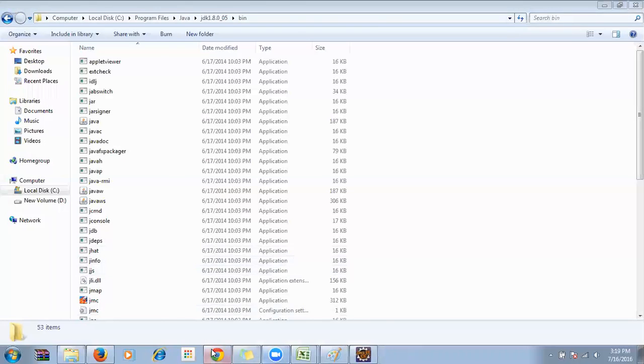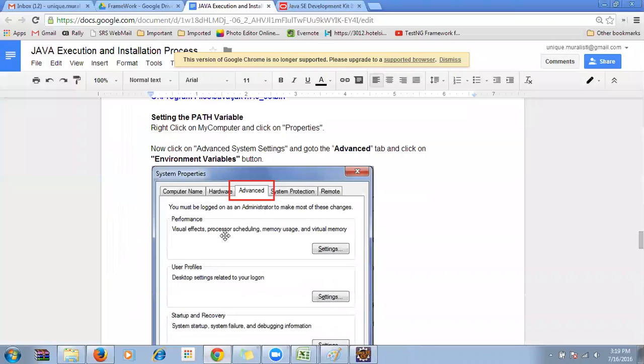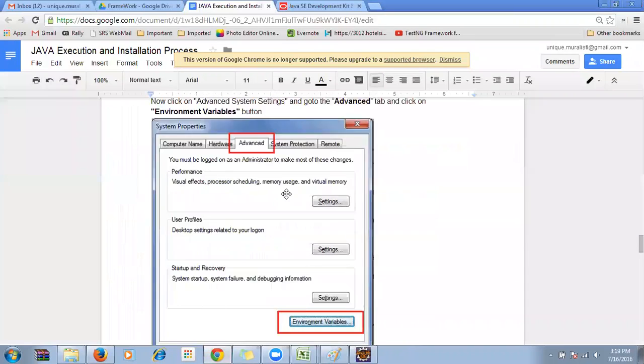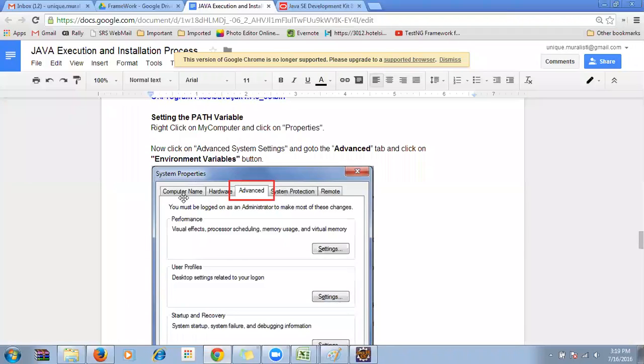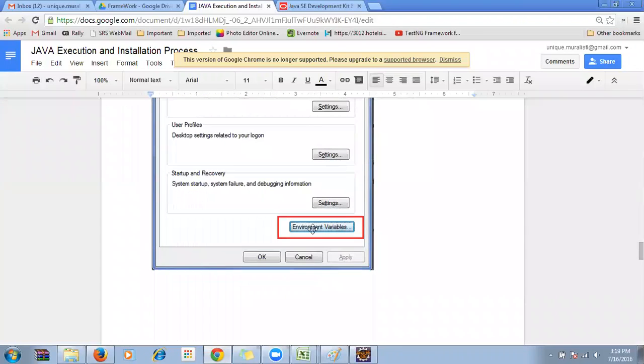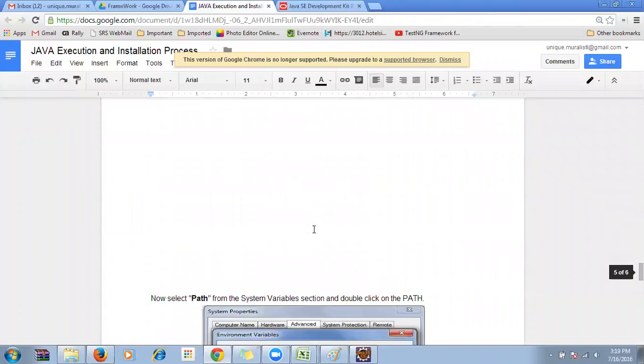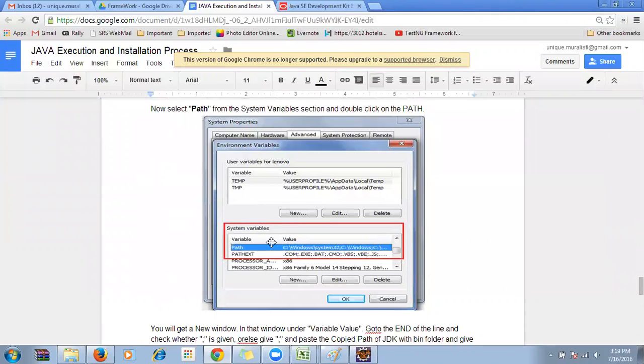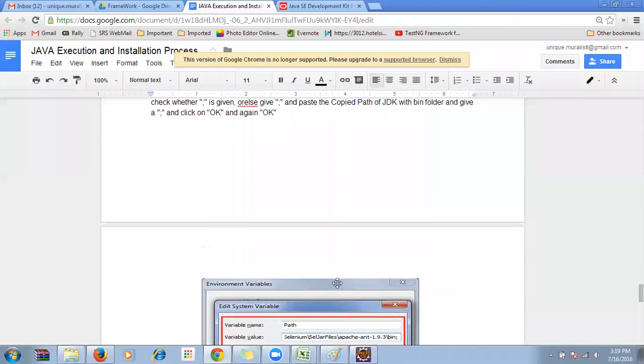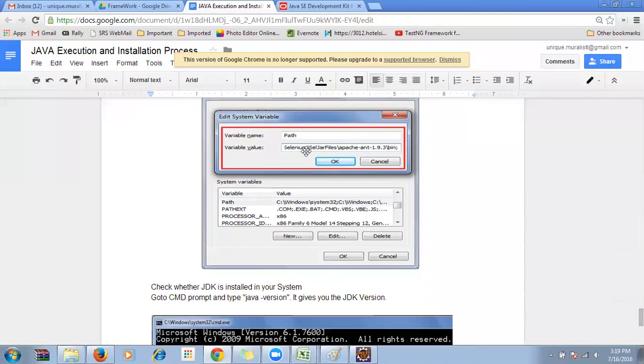The same information I have told you is also here with screenshots. See, once you come to the environment variables, click on the advanced. Once you come to that section, My Computer, then advanced system settings. Then you'll be getting this one. Click on the advanced tab. Here you will have environment variables. When you click on that, you can see the system variable section. Under that, path, click on the edit button. Once you click on the edit button, you'll be getting this system variable section.